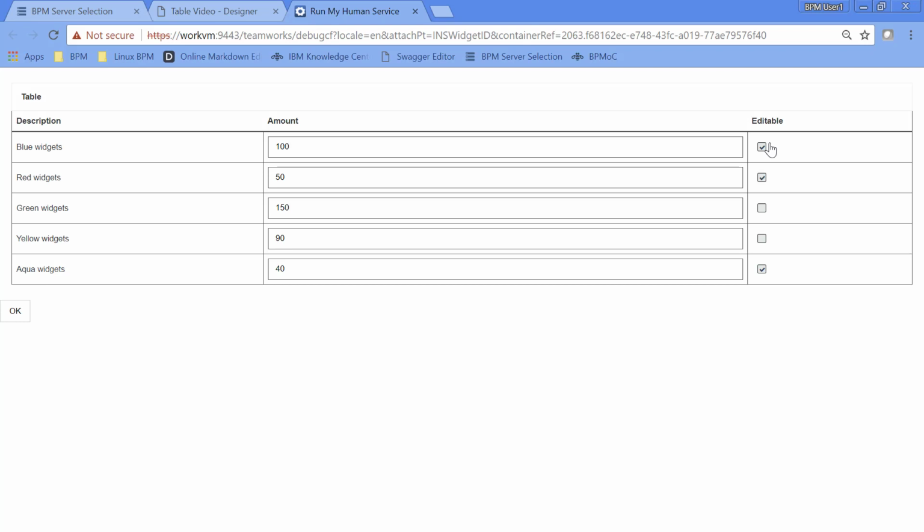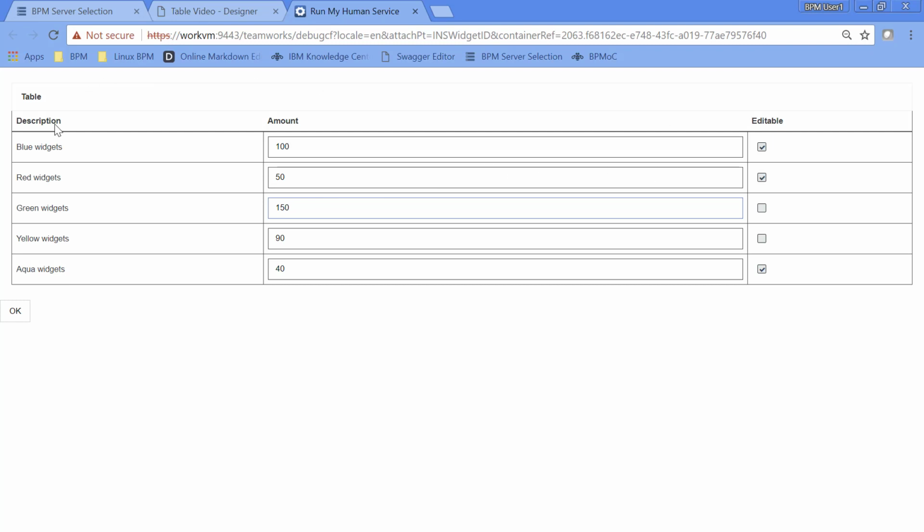Great! Now let's look at the editable column. The editable is a checkbox, and it should be that when the editable is true, I can edit the value. Wonderful. However, when editable is false, I do not want to be able to edit the value. So while we have the editable checkbox or value in the business object set to false, whoops, we're still editable.